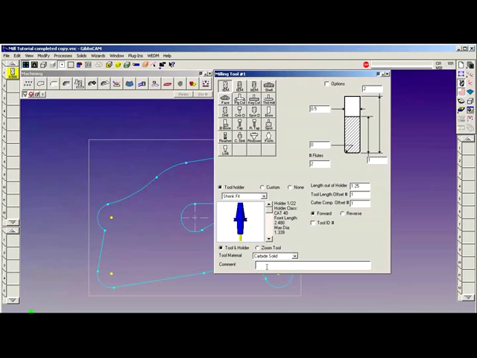Comments. Any comment typed here, for example, let me type in 0.5 end mill. And if I hover my cursor over the tool tile, my comment will appear as the dialog below the cursor. So for quick, easy tool identification, type in a comment. And in the course of your programming, you can always hover your cursor over a tool and determine which tool or comment is associated with that tool.